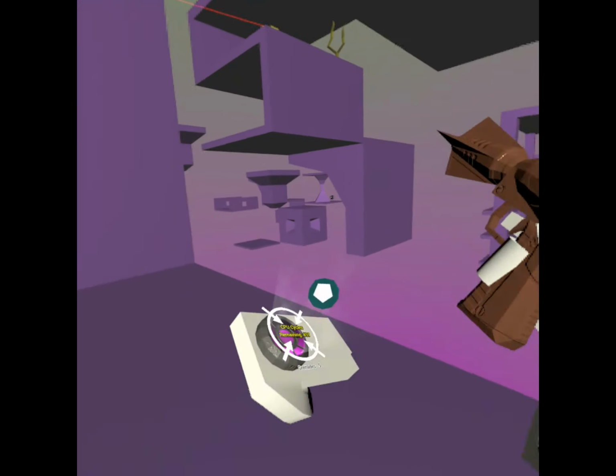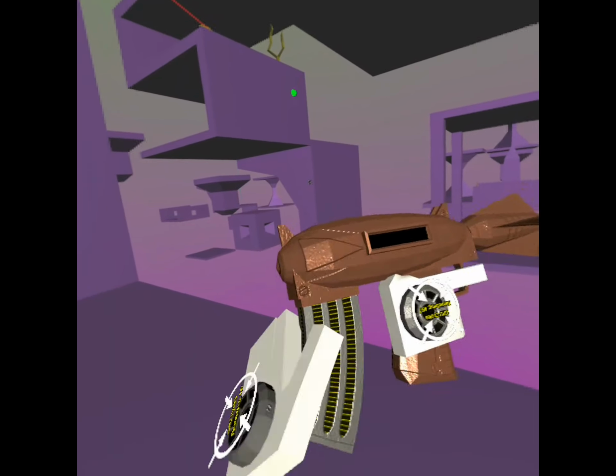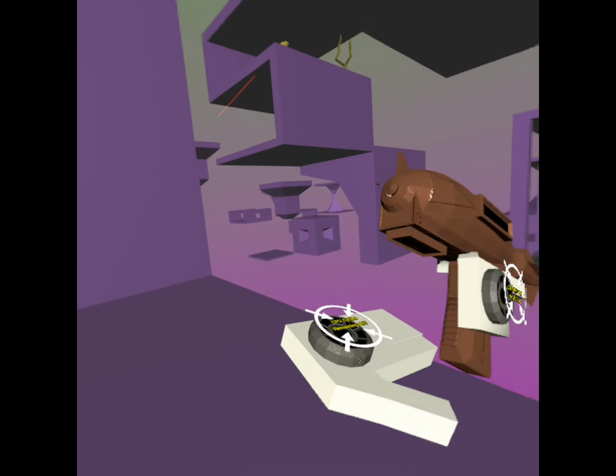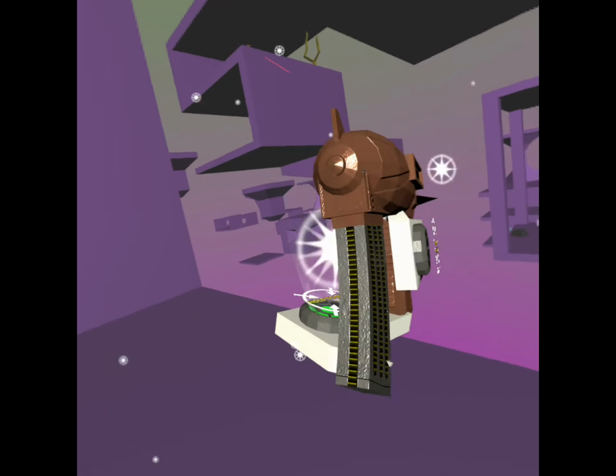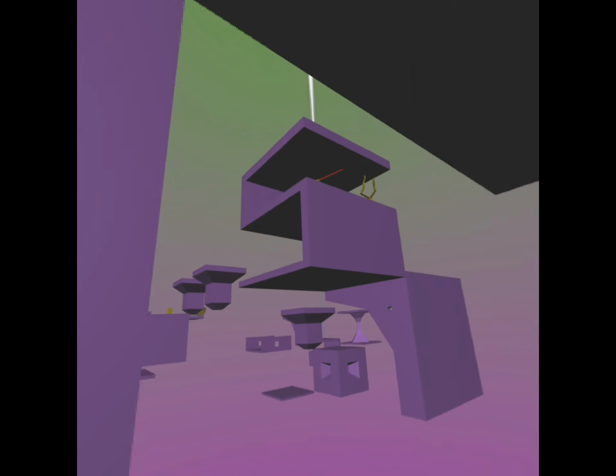Pro tip, if you want to reload your gun really quickly, hold the empty gun port over the top of your inventory, open your inventory, and if there's a clip there, it'll automatically be shoved inside of your gun.